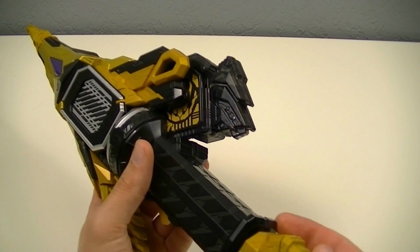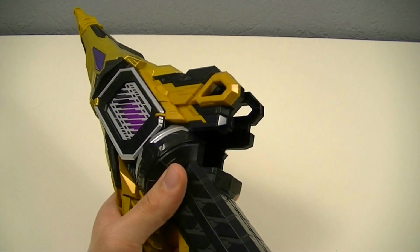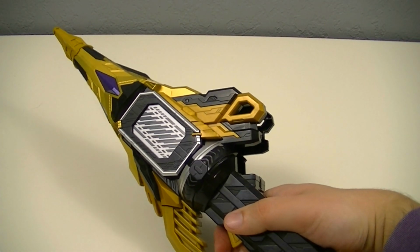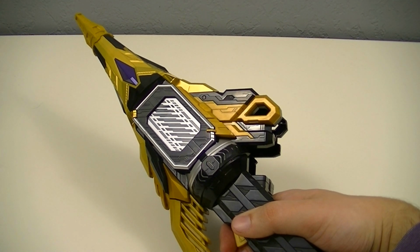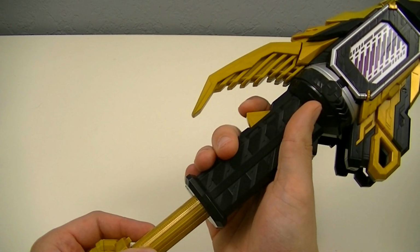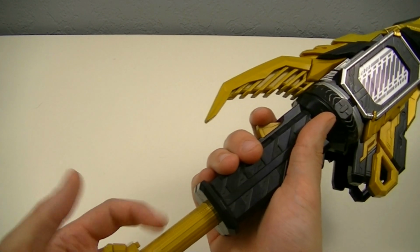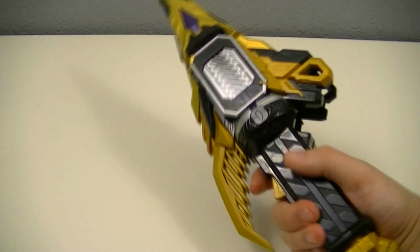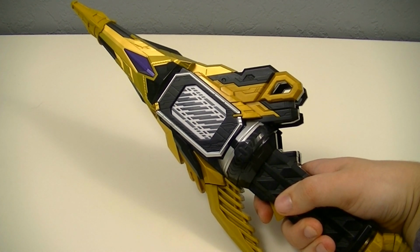Conversely, if we pull it out and activate the 1000 Rise, then pull out the ProgRise key, it'll go back to the Jacking Break. And that's because no matter what, if it's pulled out all the way, it'll go into a standby state. And the trigger isn't actually what activates the sound, it's the lever going back into the grip.